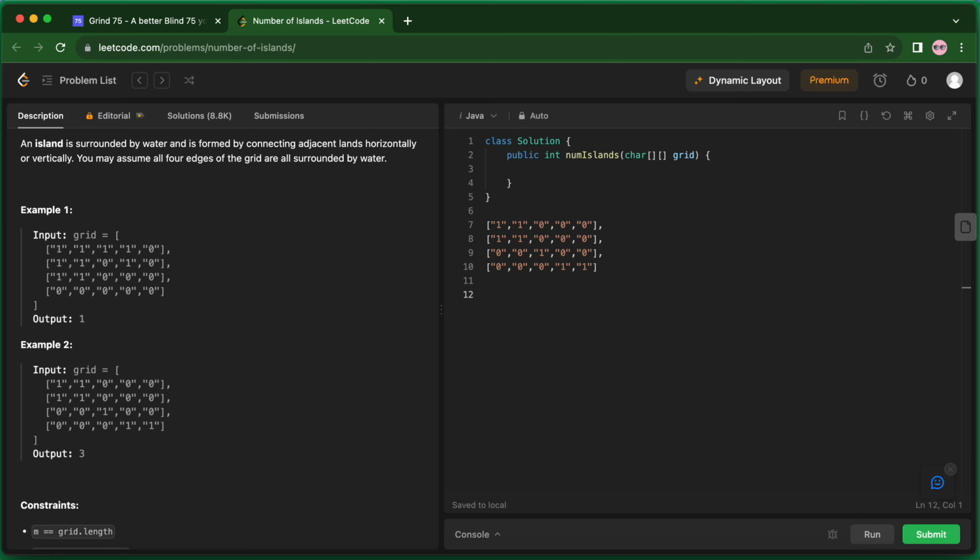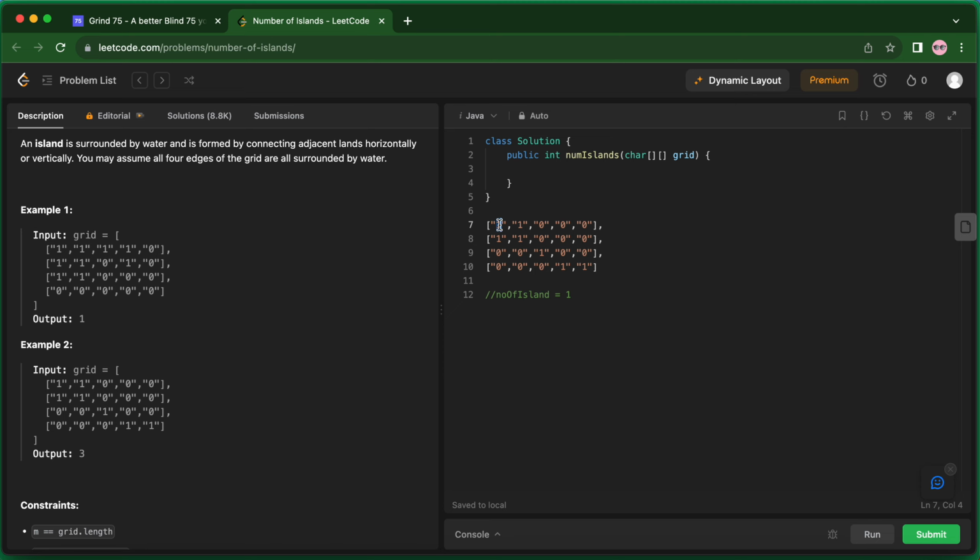So first thing is, let's say we create one variable for number of islands. We'll initialize it to 0. We'll start with the traversal. We see 1, we know we have found one land. We'll increment the number of islands. Then we'll perform a depth first search on the matrix. If you look at it, it's a graph problem, right? We'll perform depth first search where we'll one by one check all the attached ones.